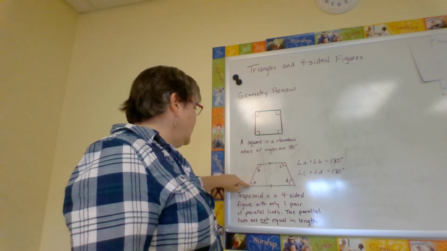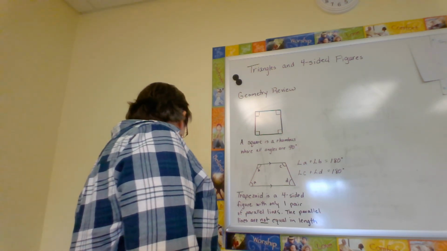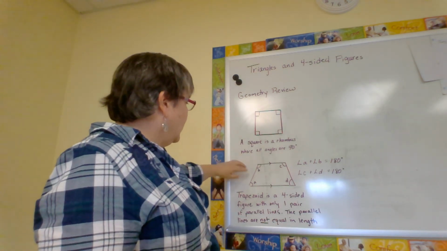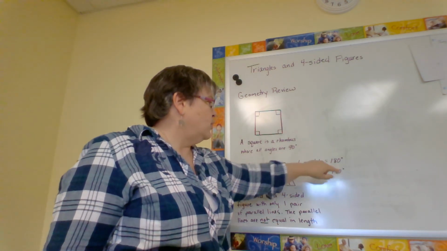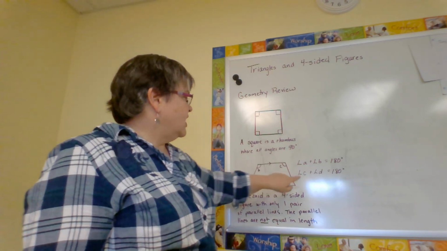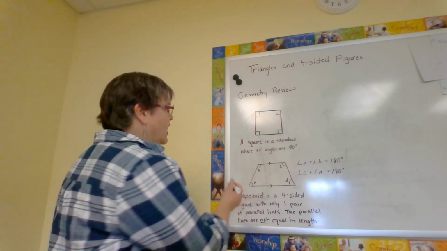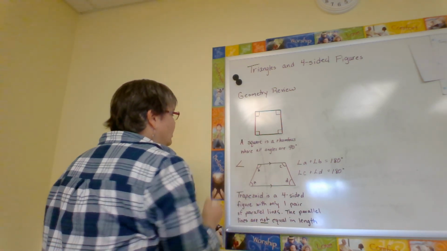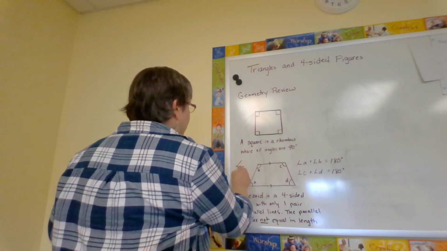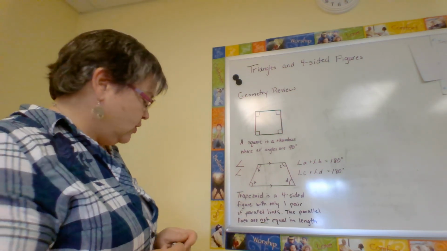the angles that are between the parallel lines make 180 degrees. So the sum of each pair of angles between two parallel lines is 180. Angle A and angle B will be 180. Angle C and angle D will equal 180. And you're saying, what's this L you keep putting up? That's supposed to be the symbol for angle. It should look more like that, but I make it a little bit my own. But that just means angle. When you see that, that's what that means.